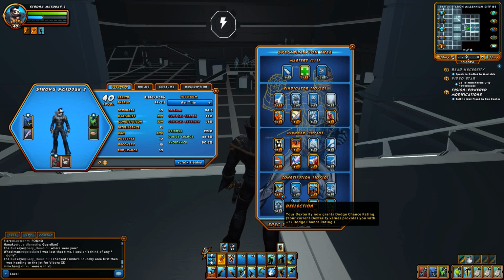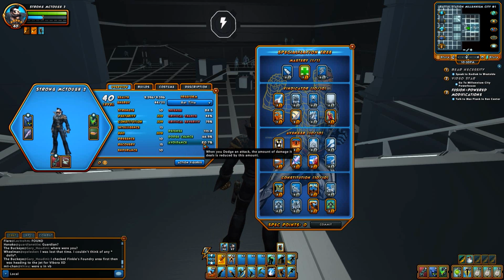And 3 points in Deflection. My dex now gives me dodge rating, so I have more dodge. I might have overdone it a bit, but I like to have some dodge because it helps with mitigation, and my chi works with dodge, basically. I guess that makes sense.